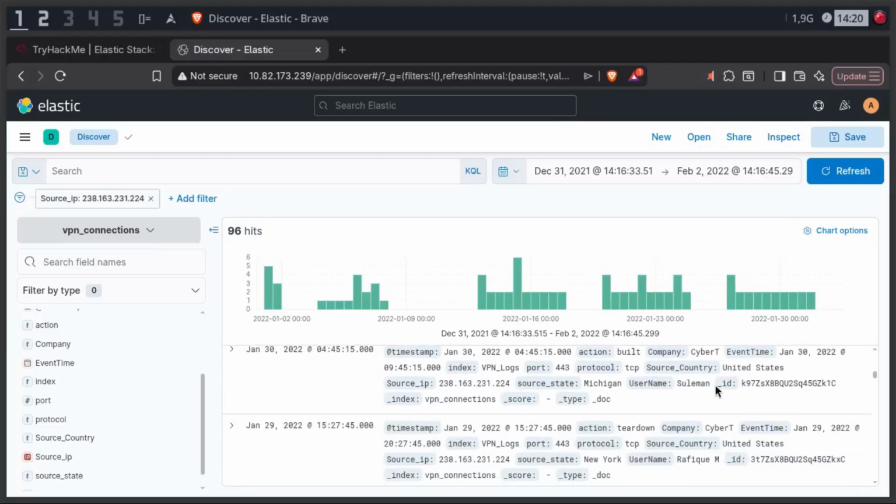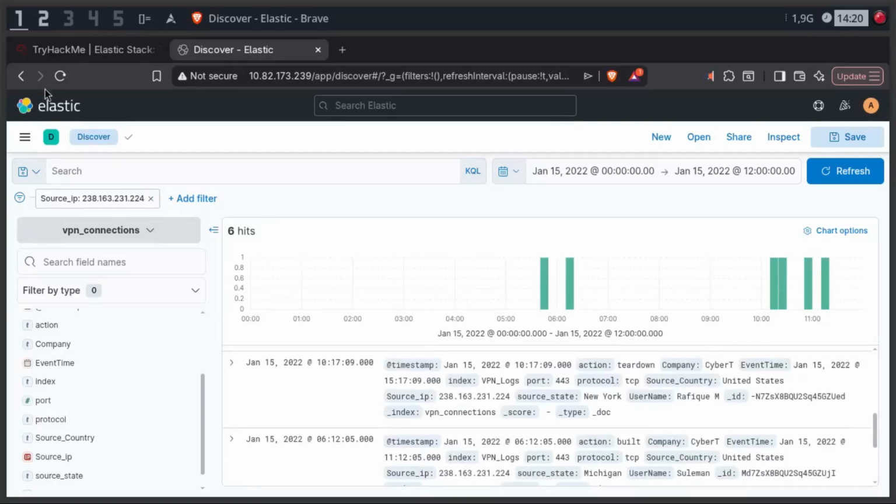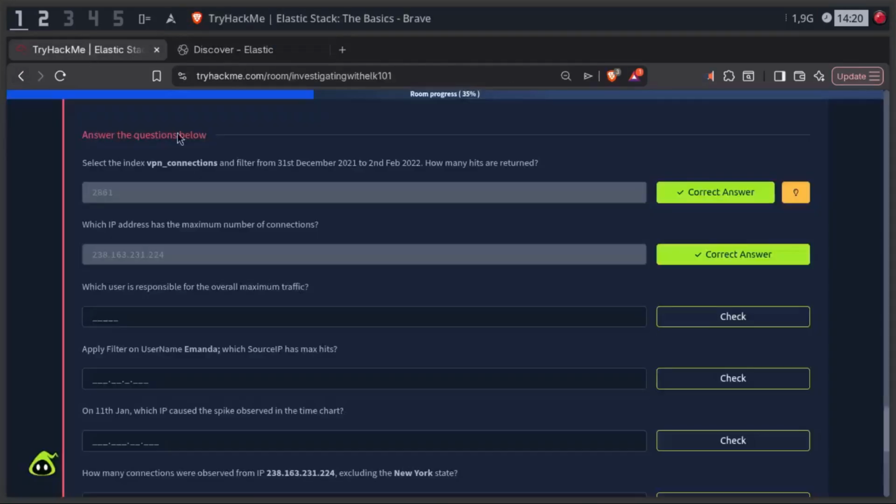They're both using the same IP, so you can't really tell. Let's see the most count on this day. 96 hits was Suleiman and Rafiq, so it doesn't even fit.